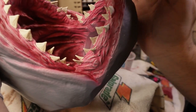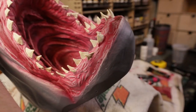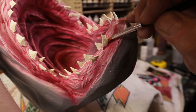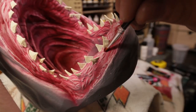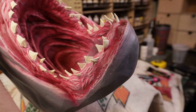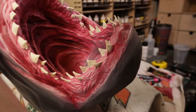Okay, so we're going to work on blending these teeth into the gums a little bit. And like I did before, I put a teeny tiny bit of oil at the bottom of the tooth here. I'm taking a soft flat brush and blending it in, hitting the gum a little bit too so the colors blend in well. And just bring it up just a little bit, just like that. So I'm going to do that to all the teeth, front and back, and then we'll seal it again, dry brush some white, and this should be done.